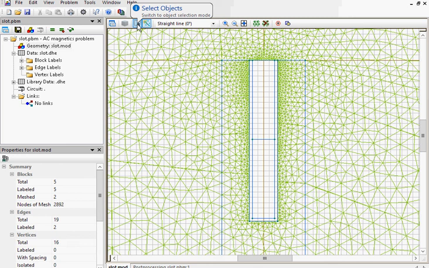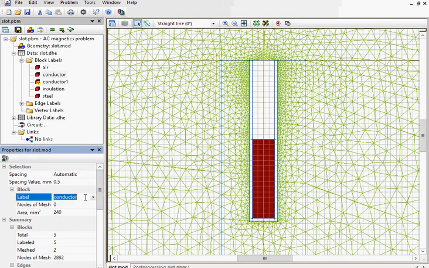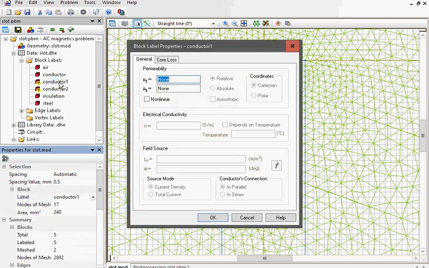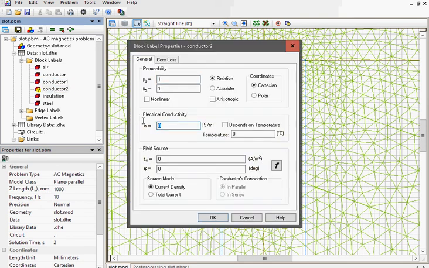Switch to select objects mode, click to select. This is conductor 1 and this is conductor 2. In conductor 1, which is made of copper, the total current is 300 amperes peak value, and in conductor 2, which is made of copper, the total current again is 300 amperes.